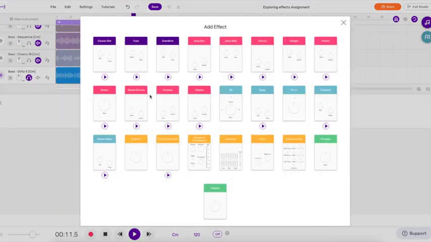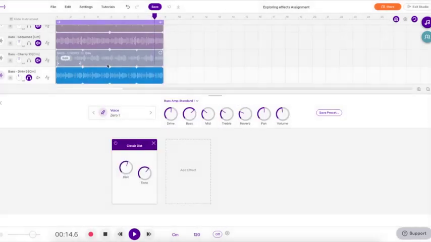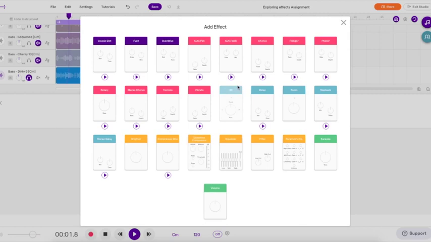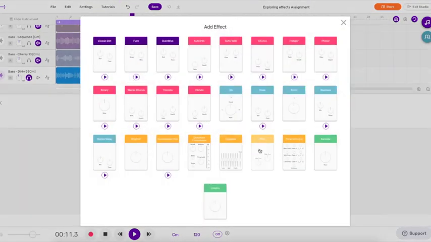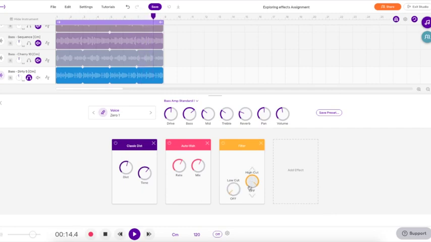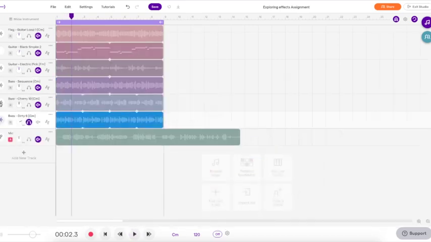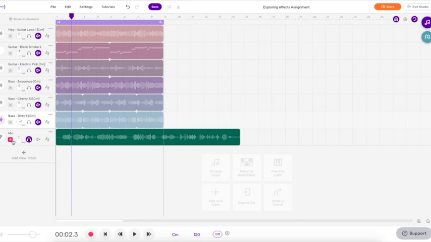So for example, I could add a distortion effect along with a modulation effect, along with a filter effect. And then finally at the bottom, I've added a vocal recording.